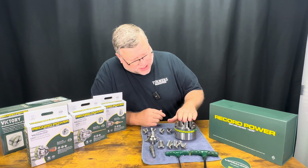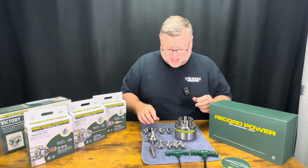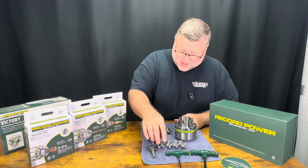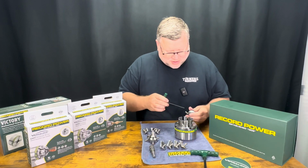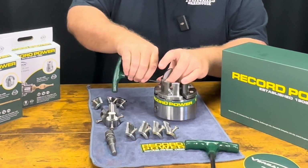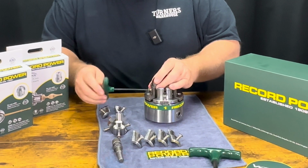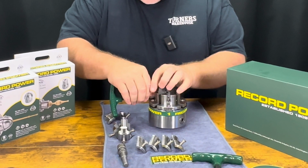So the VersaLock Chuck, and I could be saying that wrong, comes with the quick release additional chuck jaws. So you can either go with a short pin, a long pin, they're dovetail pin jaws, or the dome with a simple screw of your Torx bit. I'm sure once you have this all set up and you're using it, you don't have to screw them in the whole way or screw them out the whole way. But we can convert this from a 50 mil standard jaw to this dome jaw for detail work pretty simply.